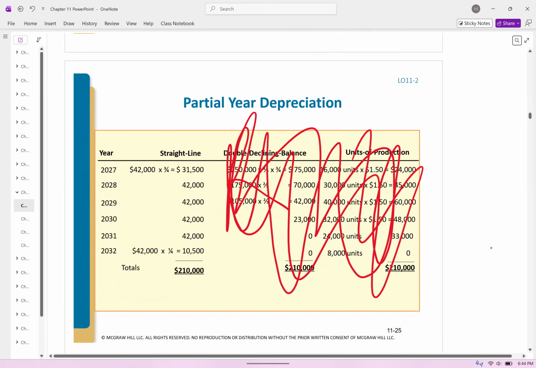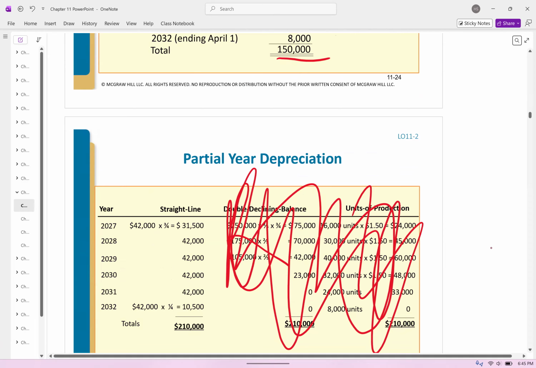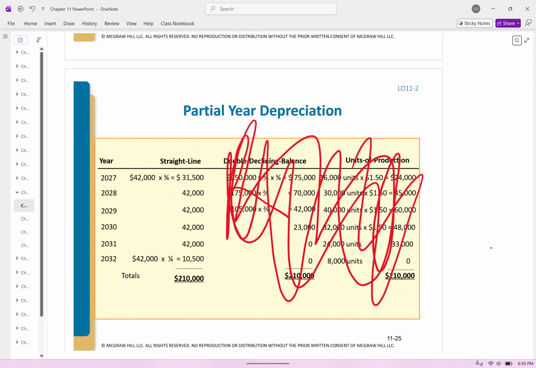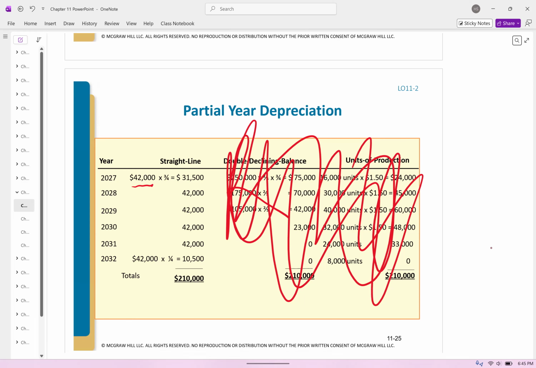Okay. So I guess they're not using a half year convention, because I see they're using that fraction of 3/4. So that'd be April, May, June, July, August, September, October, November, December. So that's 9 months. So I can see where they did the 3/4. They took what we calculated in the previous example, multiplied that times 3/4. Then that's what depreciation for 2027 will be. All the way down till 2032, that last year will only grab a fourth of it.